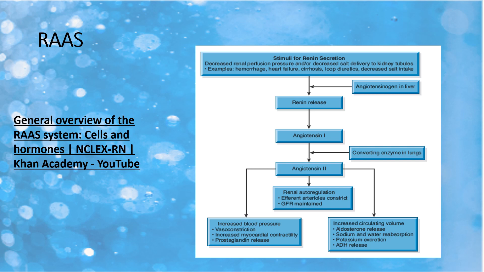The RAS system is an incredibly important system in the body when it comes to blood pressure control and fluid and electrolyte balance. The RAS system stimulates vasoconstriction and aldosterone release to make the kidneys retain water, increasing blood volume and blood pressure. This system will come up again in fluid and electrolytes and in cardiac. There's a link added to a video that explains it slowly and thoughtfully — please spend the 14 minutes watching it, as it'll be very helpful for understanding RAS and other diseases and medications in later blocks.